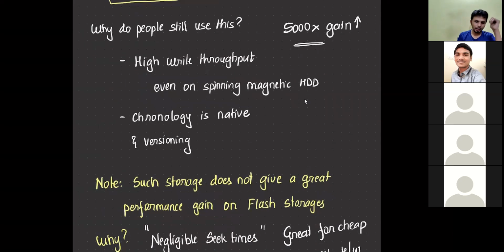So people use log structured storages for high write throughputs. Even on spinning magnetic disk, you'd get high write throughput because there is no time wastage for the disk head to move. It's always write, write, write, write, write. Whenever you have a very, very high write throughput, a classical example would be Kafka or your event bus. When you are ingesting a lot of streams or a lot of messages onto it, I've not gone through the internals of it, but there's a very, very high possibility it might be using something like this.